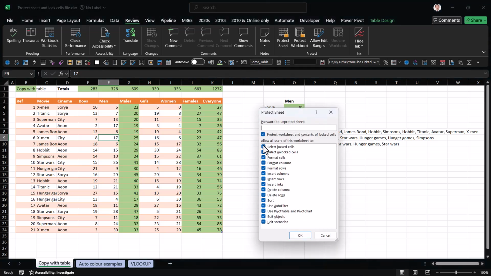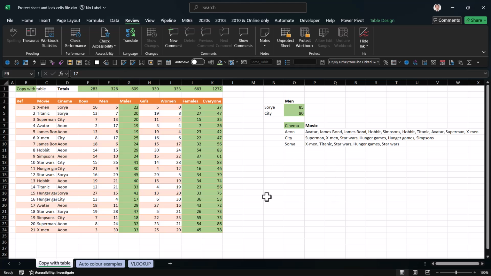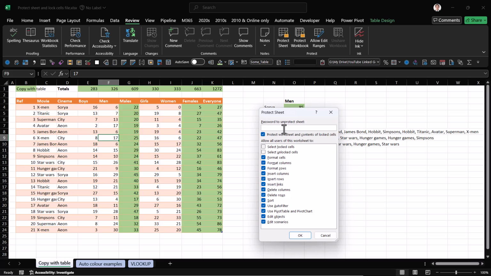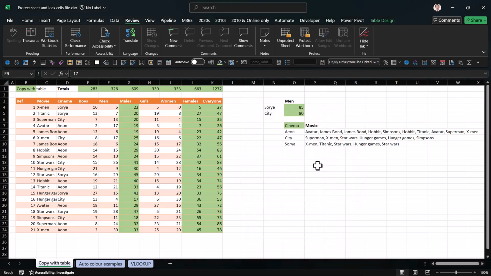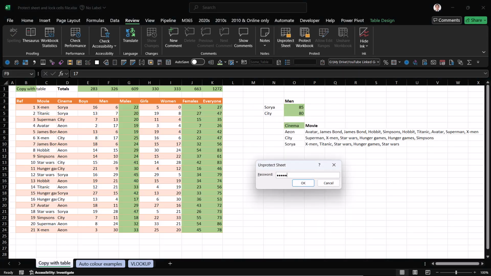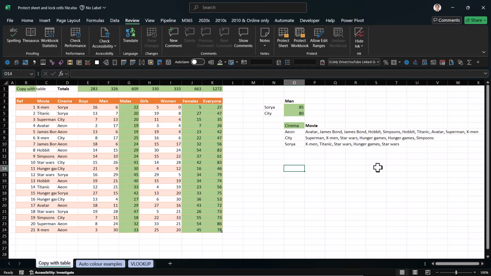And just to show you, if I untick that one and that one, people are not even able to select. And if I want a password, I can type in, for example, check, press OK, type it in again, and then on protect, it will ask me immediately for the password like that. I have another video that I'm publishing around the same time as this one for what happens if you forget the password because you haven't got your emergency recover password like you do in a lot of online services, but there is a sneaky workaround to do that.